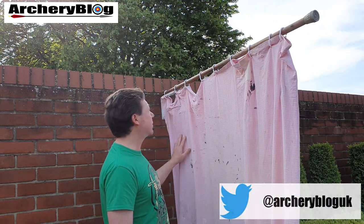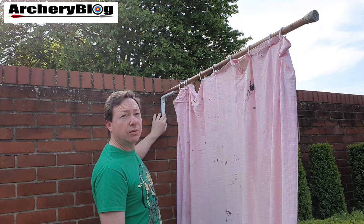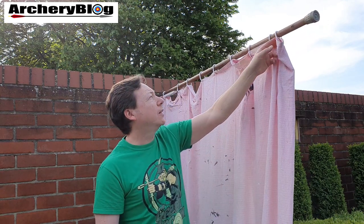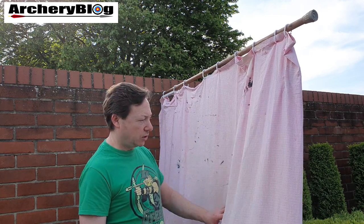So what I created was this backstop netting to start off with. What I've actually got is a little shelf bracket — an L bracket — which is screwed into the wall. I've got a wooden broom handle along the top, a walk-in frame end on here, some shower curtain rings along the top, and an old painting flannel sheet as well to stop the arrows — although I've never hit it yet, so I don't know whether it'll stop it or not, but it surely can't hurt.